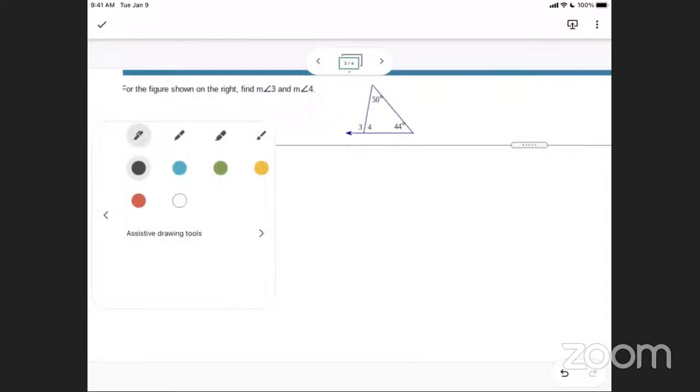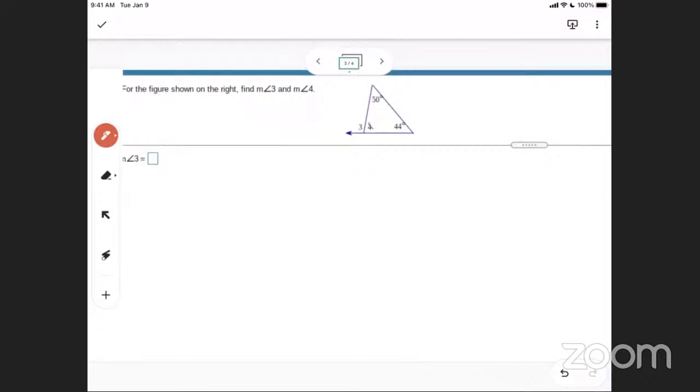Let's not write 4 because that's a number. Let's write x here. Okay. So tell me what I can write. What's true about those angles on the inside? What's always true about the 3 angles of a triangle? They always equal the same, right? Which is what? Well, you don't know. We don't know yet, right?